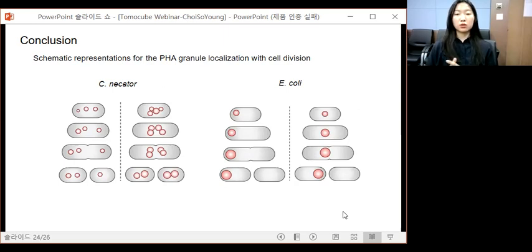On the other hand, PHA granule in E. coli have been processed differently. Our observation in E. coli is similar to the previous studies of protein aggregates that are located with polar bias with asymmetric inheritance because of the nucleoid exclusion. Nucleoid indicates the chromosomal DNA. And in terms of the nucleoid exclusion against the PHA granule case, we can assume that the localization of PHA granule in E. coli is likely to be governed by the competition with the chromosome for intracellular space to ensure the proper cell division. As a result, these phenomena, the granules pushed to the cell pole, might occur.